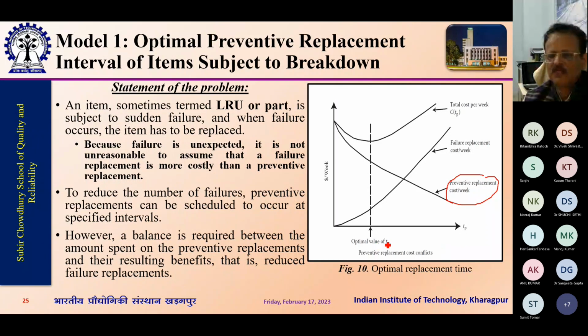At the same time, the larger the time, it is expected that the number of failures might increase and the corresponding downtime due to failure replacement might increase. So you can draw this curve based on the cost or based on the downtime. Again, the balance. We have to optimize these two conflicting curves, because one is increasing and another is decreasing, and we have to find an optimal time where the total cost of failure replacement and preventive replacement is as minimum as possible.